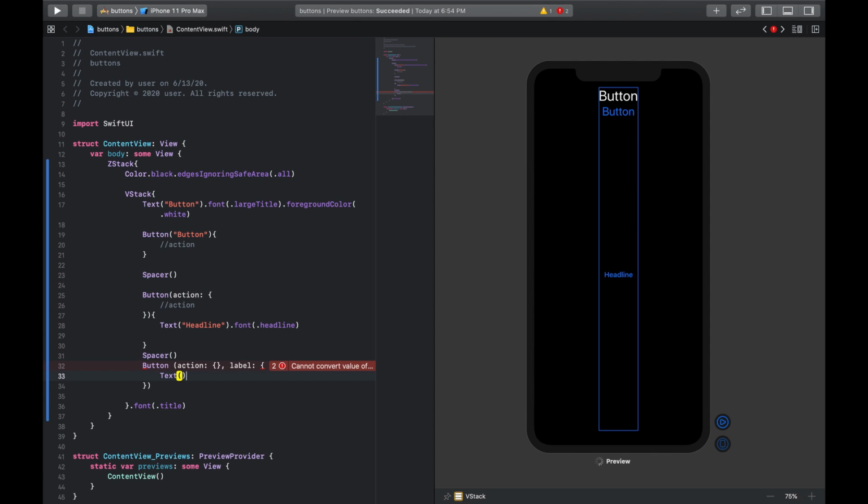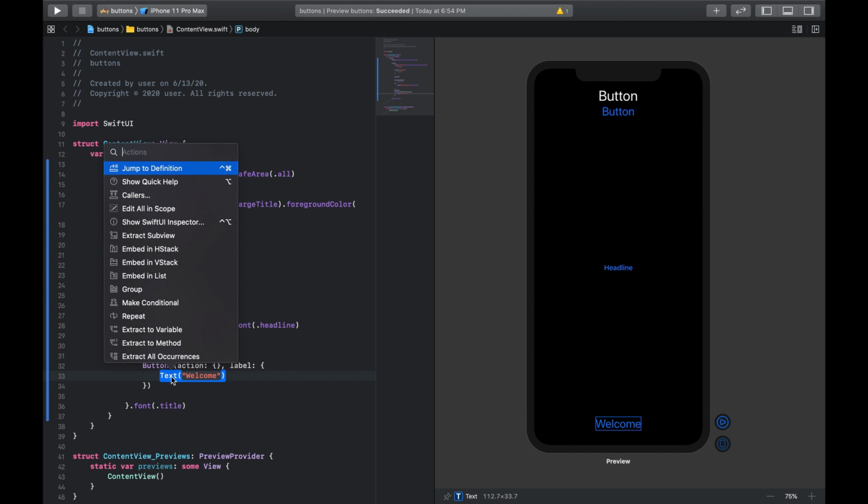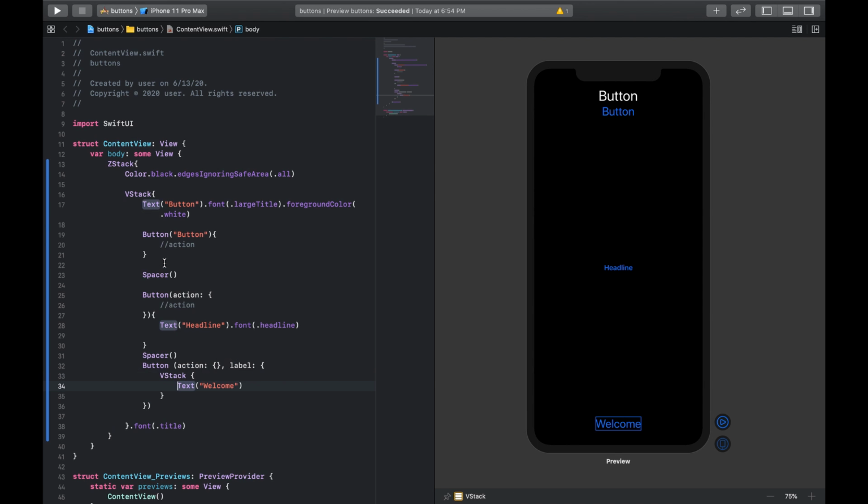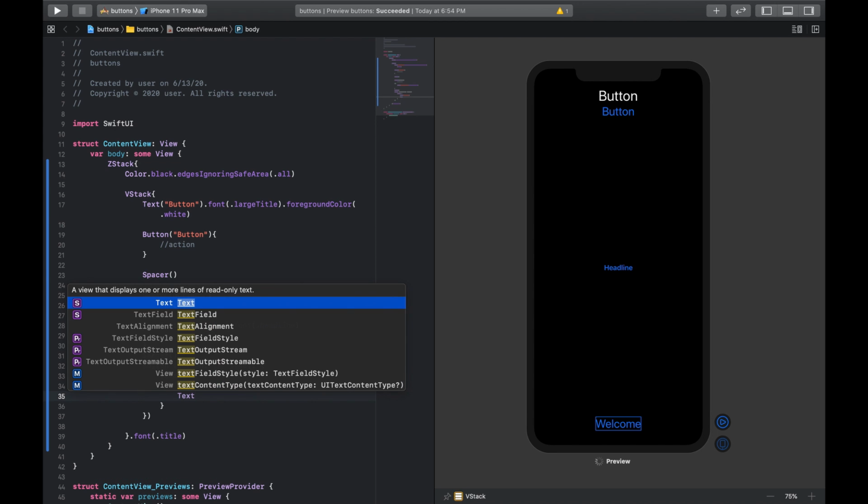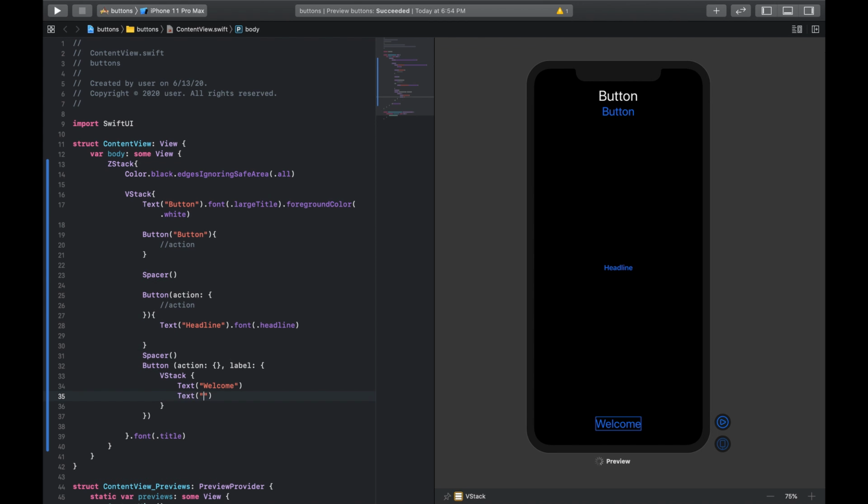In the text we could say welcome, and we could command click it and embed it in a VStack. We could have welcome, and underneath it we could say text and say login, like so.